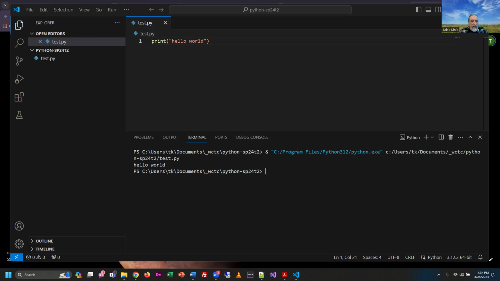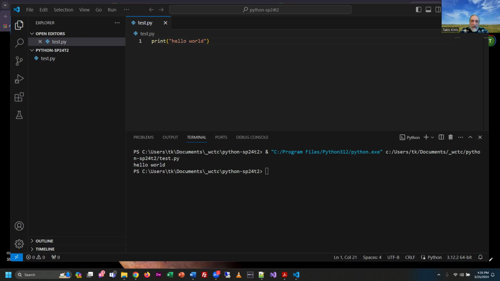The point is basically that I ask you in the instructions to first make sure that you complete the exercise correctly. So for example, follow all the instructions. If you're in the Python class with me here at WCTC, we basically walk through all of these exercises during class time, so it's really a matter of just following along. But as you're doing the work, you want to make sure that all the instructions are met. So whatever you're asked to do, that you do all of it, right? And I'm not doing a complete walkthrough of an exercise here, just how to turn it in. So I just want to be clear on that.